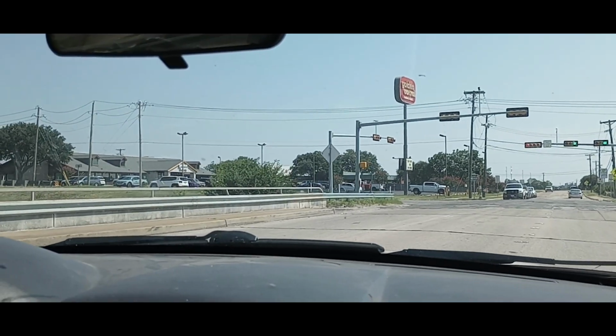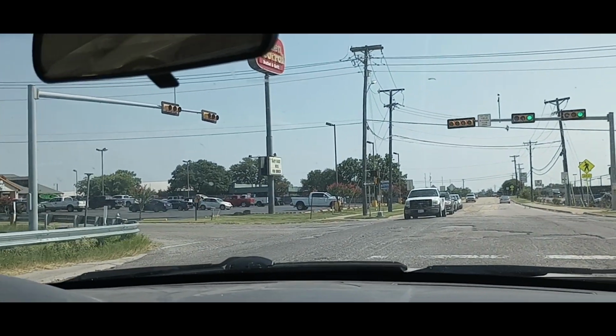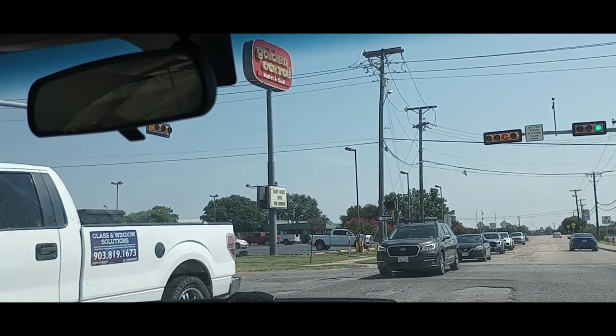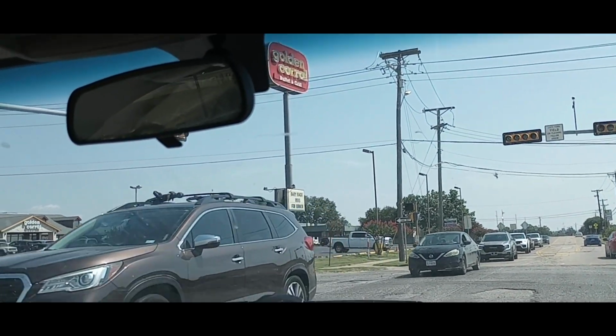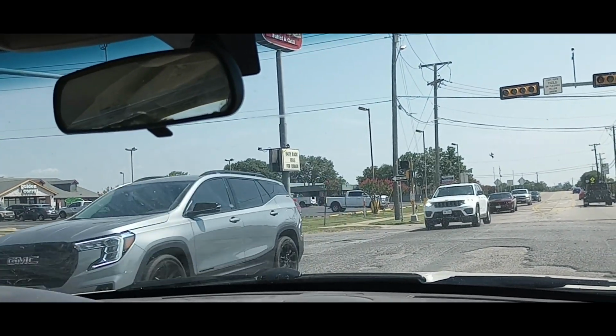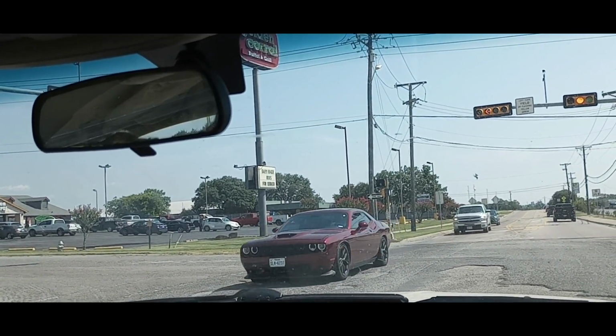Just hubby and I, just the two of us today, which is really kind of a rare occasion. We have such a big family that it's very rare we go someplace just the two of us, and we've decided that we're just going to eat at Golden Corral. That way we can have a good selection of what to eat. We discussed several places and we've settled on Golden Corral.